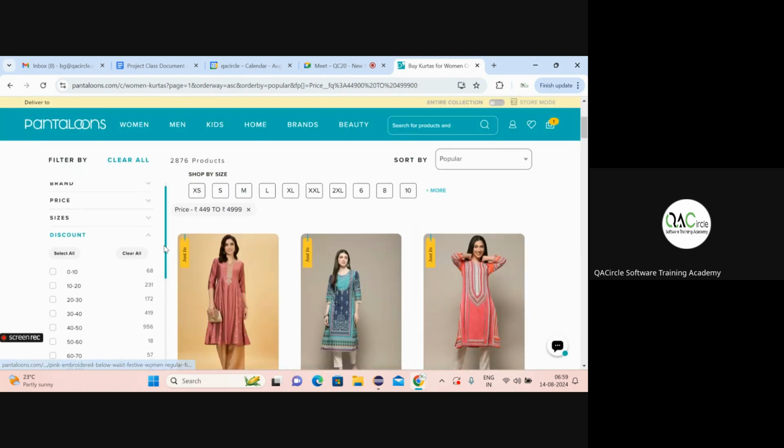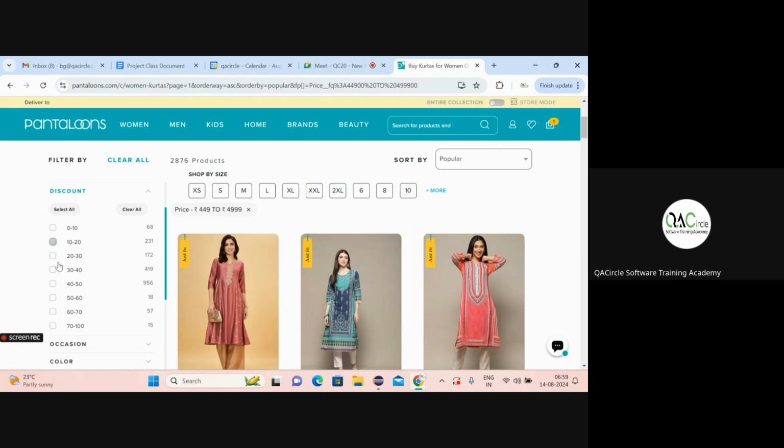Let's move further. How the discount filter will work, we understood, like we can select the percentage between these numbers and the products will be displayed based on that, right? So here 172 plus 231, right? 331, 431. So it should be more than 500 adding these two.